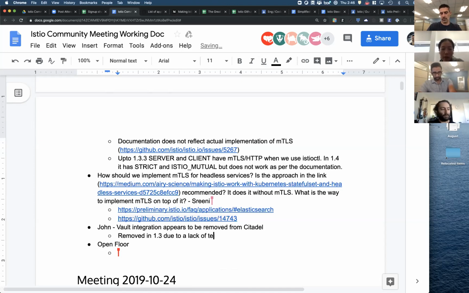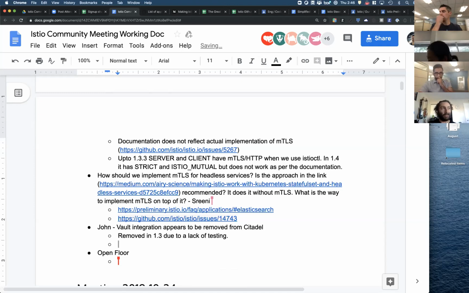I Googled it, and I have only seen a few archived documents regarding that, but there was no information at all. So are you using SDS mode in Istio? I assume you're on 1.3 also? No, we are not using SDS mode right now. I was just looking into that out of curiosity. It is not something really critical.